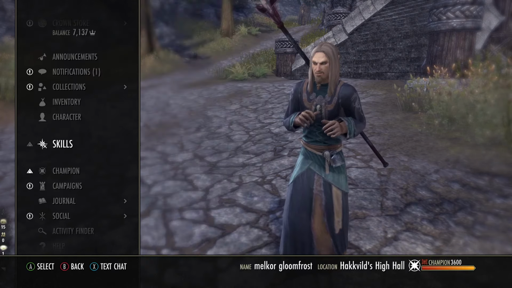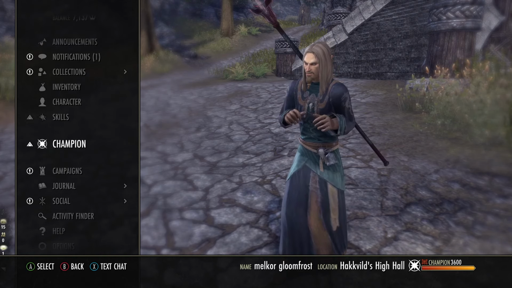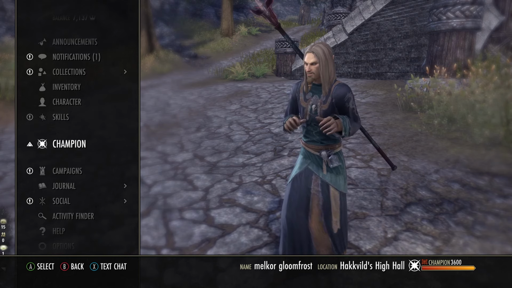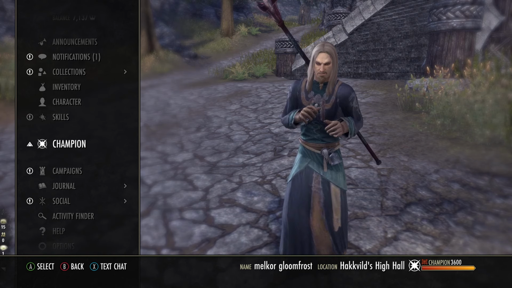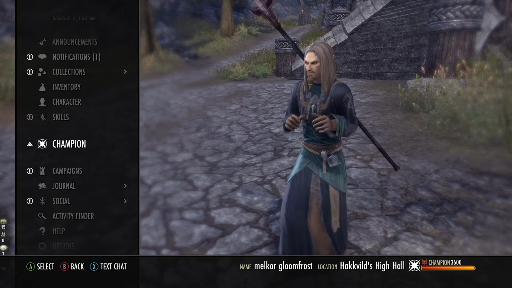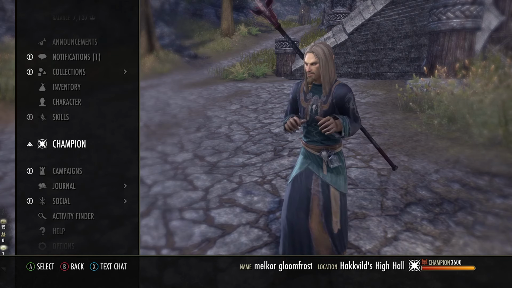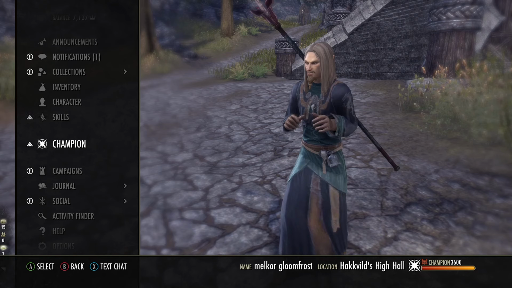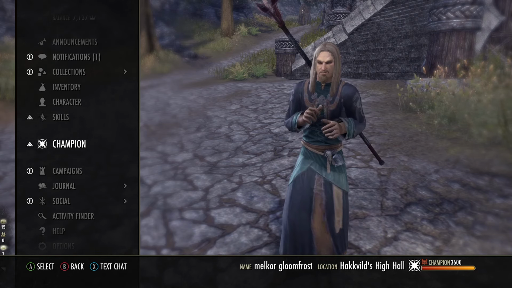So all you have to do is just do heavy attacks. You don't have to do anything else, and you are nearly passing 70k. It's not as high as the Sorcerer, unfortunately. It's about 68k is the best I can do. You might get slightly higher. So it's a little bit less than the Sorcerer, which I was expecting, because the Sorcerer has two pets active, whereas the Warden has one, but it's still very, very good.